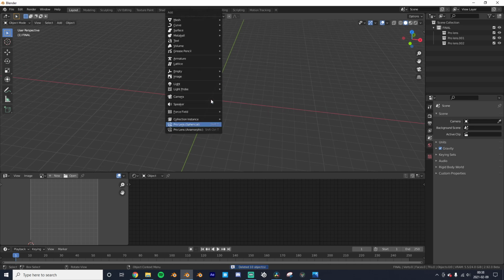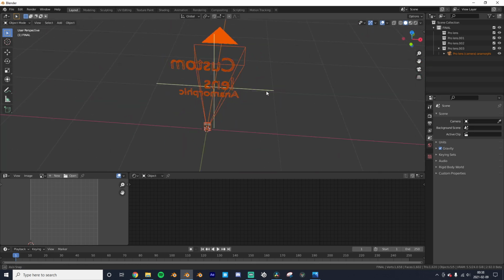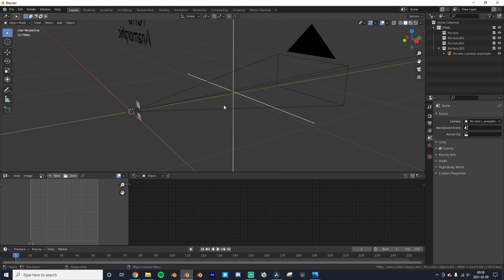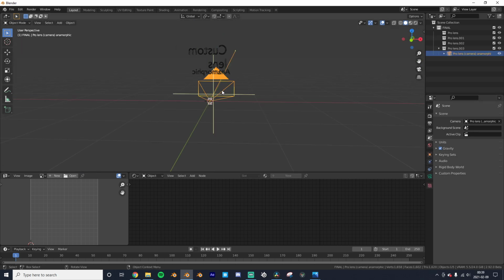So I'm just gonna import the anamorphic lens, and I'm going to hit 0, so we can look through this view right here. I want to demonstrate some stuff that it can do and how to customize it. These two lenses come with 3 different separate lenses, or amounts of dirt basically.